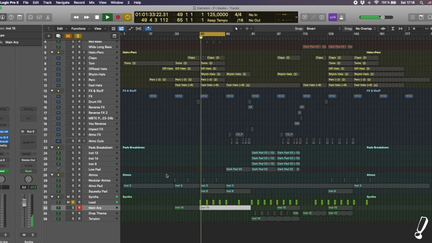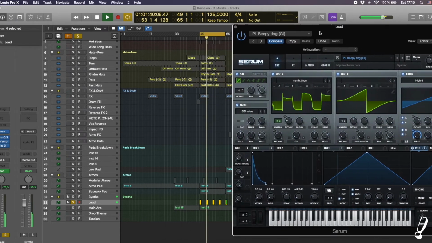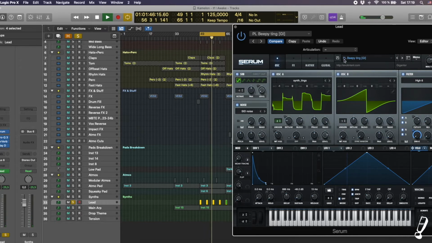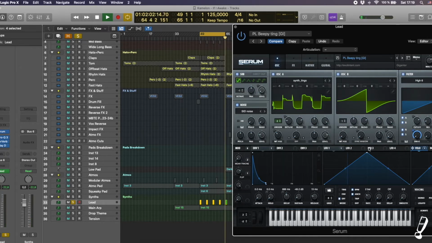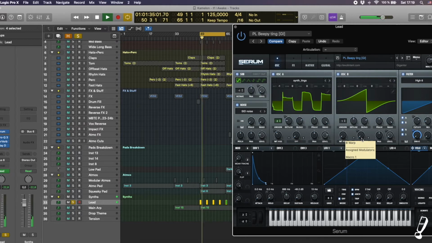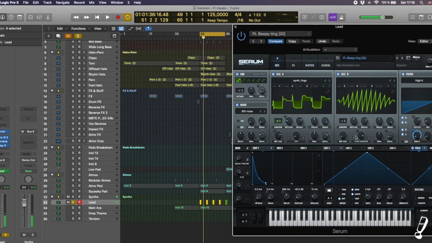So, the lead sound, it's from Serum, and it has some automation. I found the preset in the standard bank, really like it. Play around with some notes, and here it is. So it's some automation, changing a bit of wave of the oscillator A, and another knob is going to the warping of the signal on the oscillator B, changing the position here.